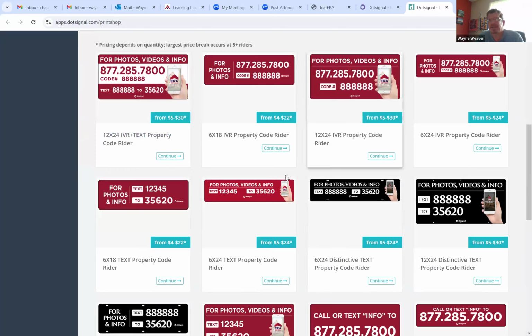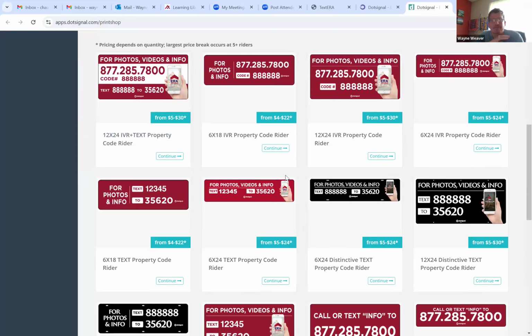You can get metal, plastic, really anything you want. This is one I'm hovering over. It's got the little phone, which is kind of cool. You could actually cut the phone off and just have the info on the sign.